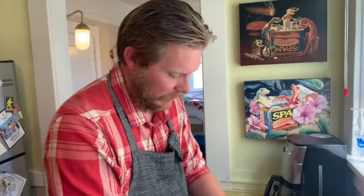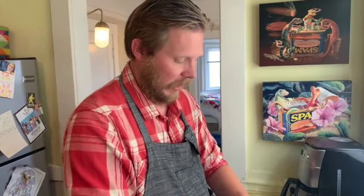And it'll help keep it from steaming, because what you really want is defined, individual pieces of fried rice. You don't want it to be like this massive mush that's been cooked together in a pan.